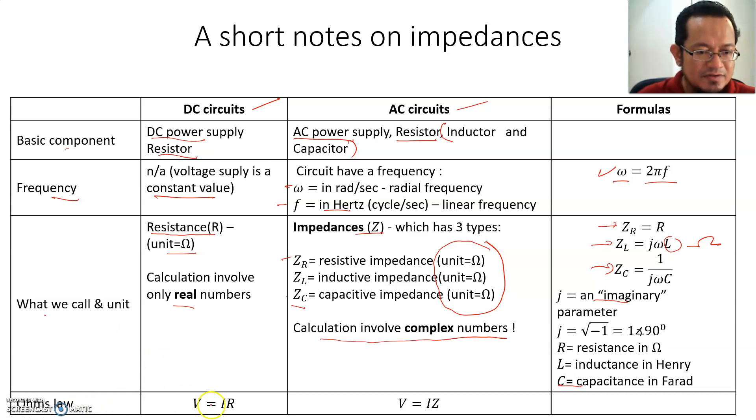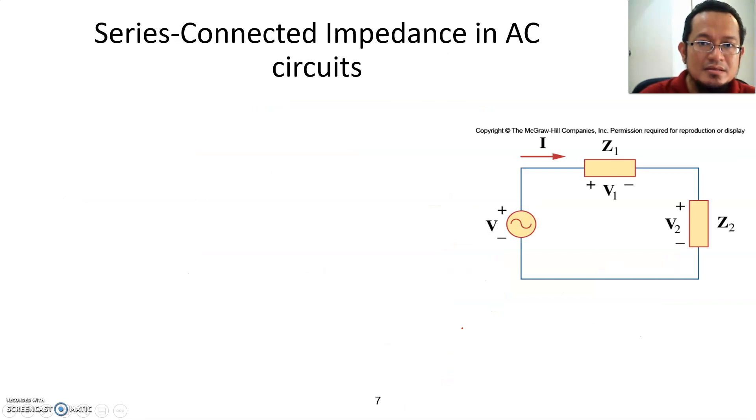For the calculation, for Ohm's law, if you want to find the voltage-current ratio for the DC circuit, it's just V equals IR. But if you have impedances, then it's not only IR but you have V equals to IZ. Z is the impedance and this is a complex number, it's not just a real number.